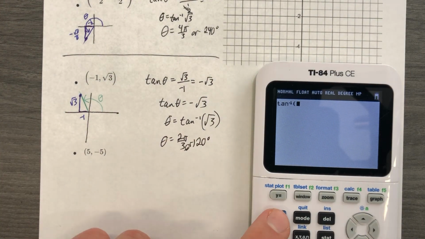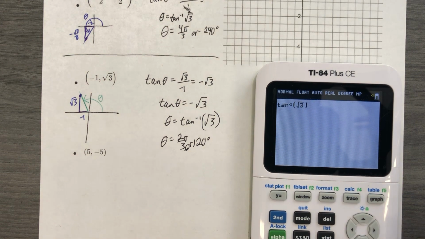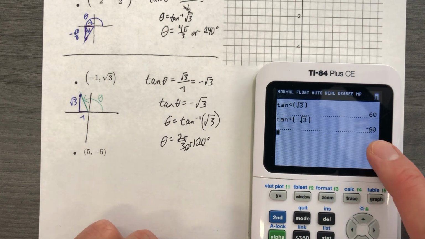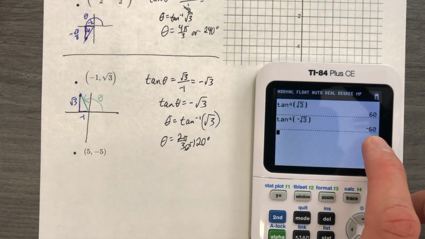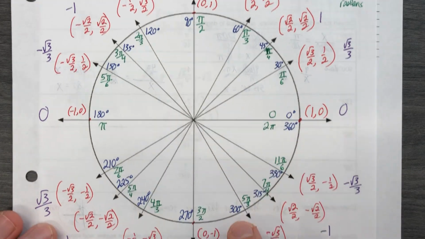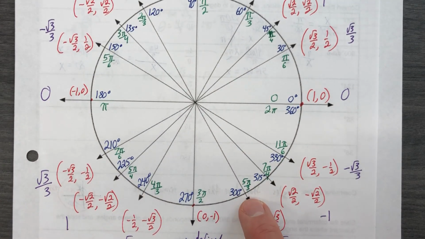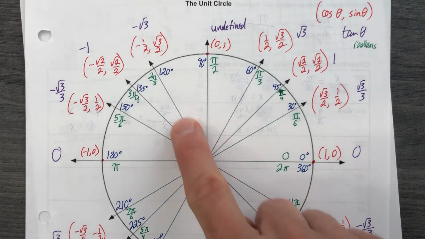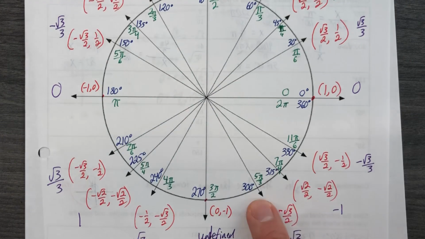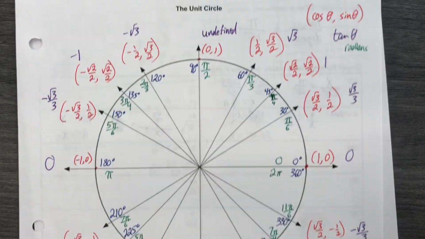And just to do it on the calculator, I'm going to type it in this way. So the inverse tangent of the square root of 3 is 60. Nope. It's negative square root of 3. Sorry, let's fix that. Negative 60. Ooh, all right. Tricky, which means it would take it down 60. So it's here. So I also need to consider the other place as well. So tangent is always going to follow through the origin. So if I have an answer here, I have an answer here. It's going to be like that.